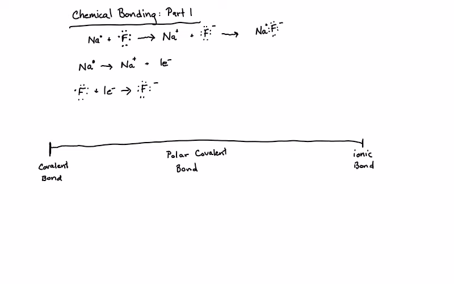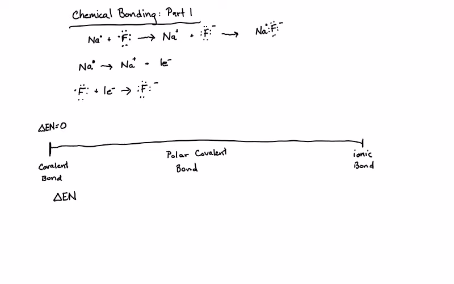Okay, so remember, we said some elements are more electronegative than others. In other words, they want electrons more. Okay, so that difference in electronegativity is what defines the type of bond. And again, this is a spectrum. It's a continuum, so there's going to be spots where it's a little bit less than obvious what type of bond we're going to have. The only time that we have an absolute type of bond is when we have a nonpolar covalent bond. Okay, that's going to happen when we have a difference in electronegativity equal to 0.